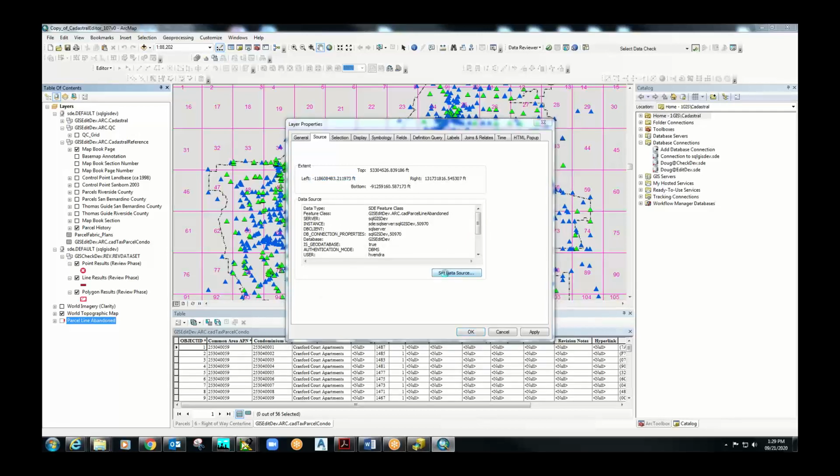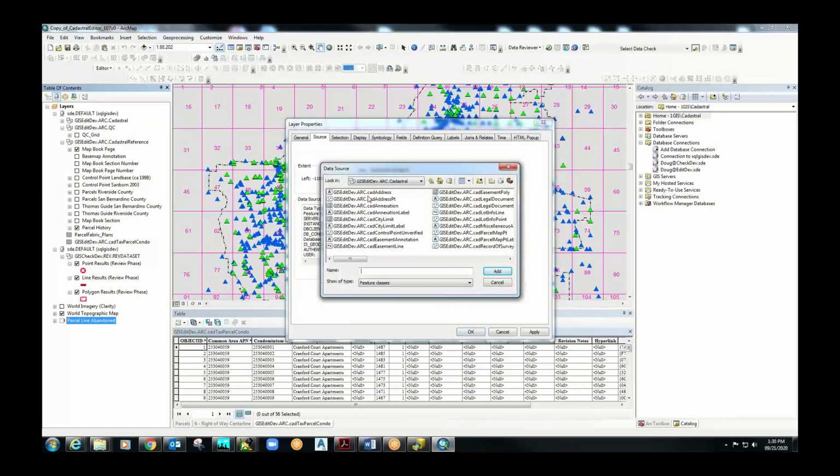Parcel line abandoned. Dataset is Cadastral referenced. Sorry. Parcel line.